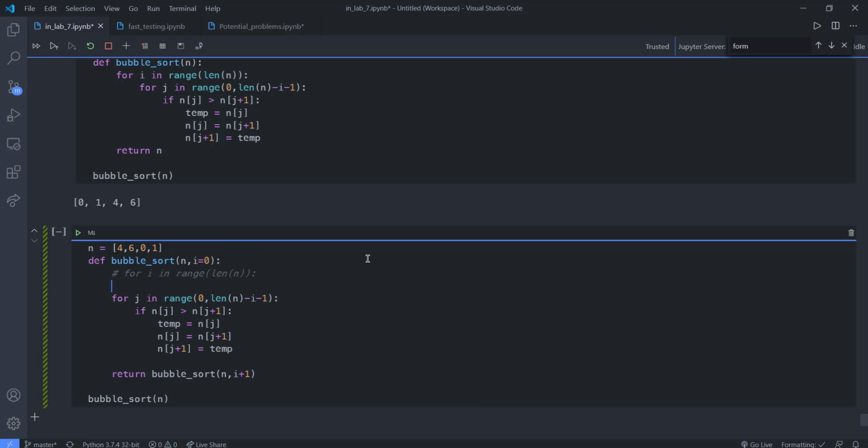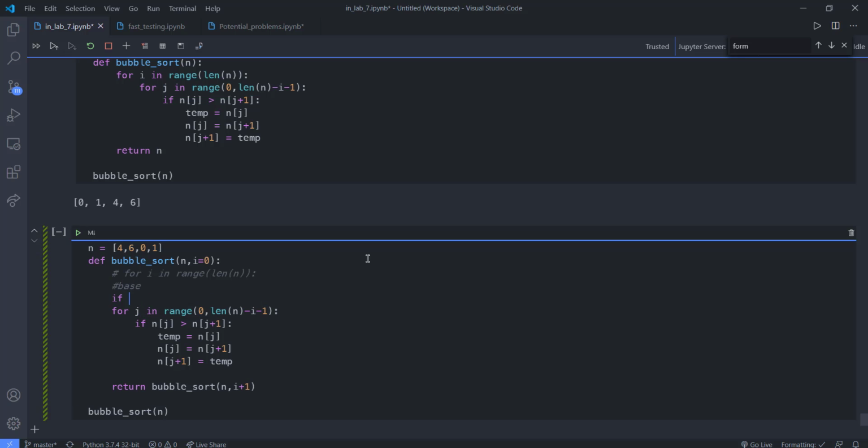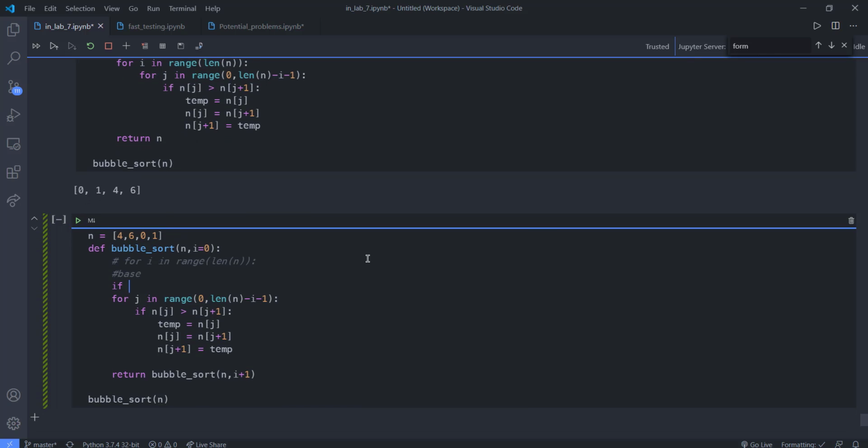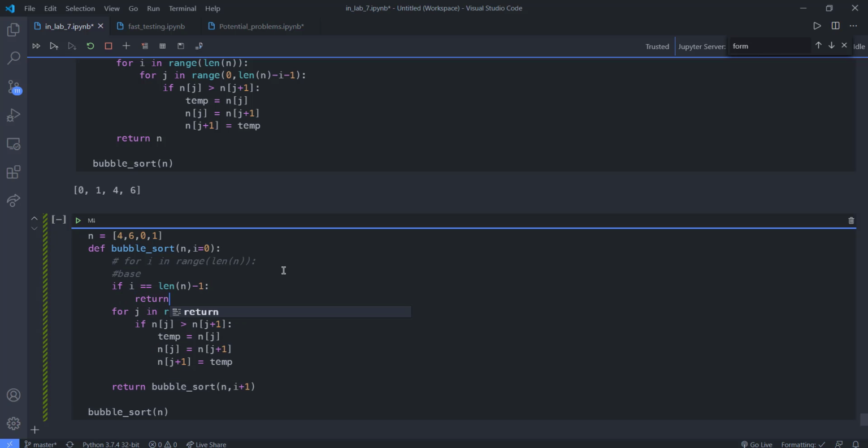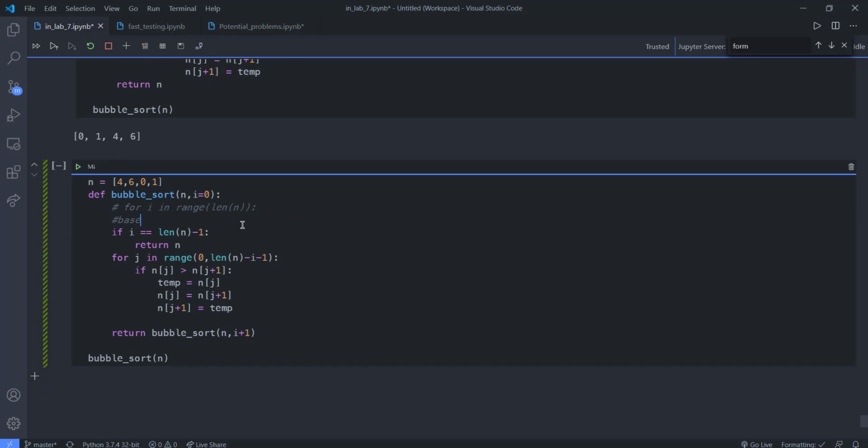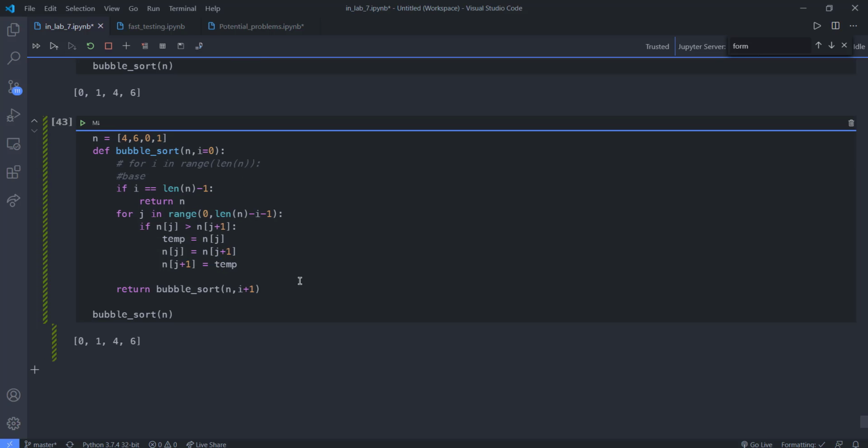Okay, and to stop this, we would have a base case that is going to be the following. While I'm driving i to get every element from bubble sort and check that element with the next adjacent elements, which is taken care of by the inner loop, I want to make sure that if i is now equal to the last element of the list, then return the current sorted list, right? So if I run this, it's going to give you the exact same result.